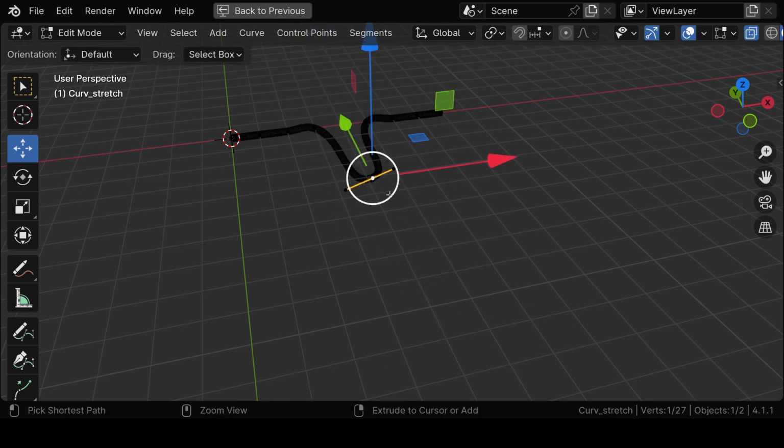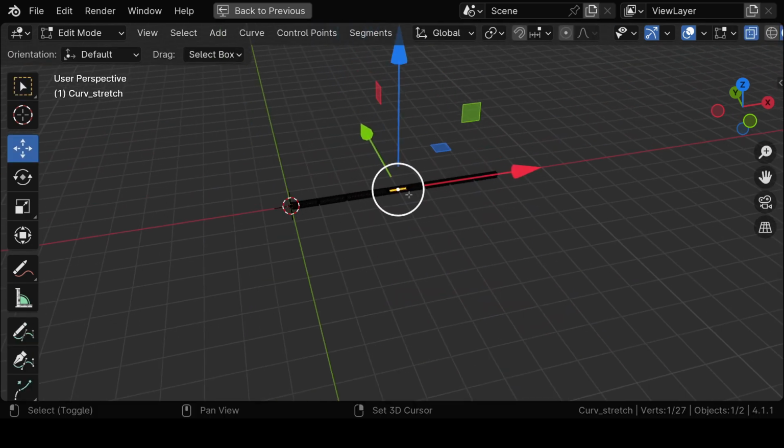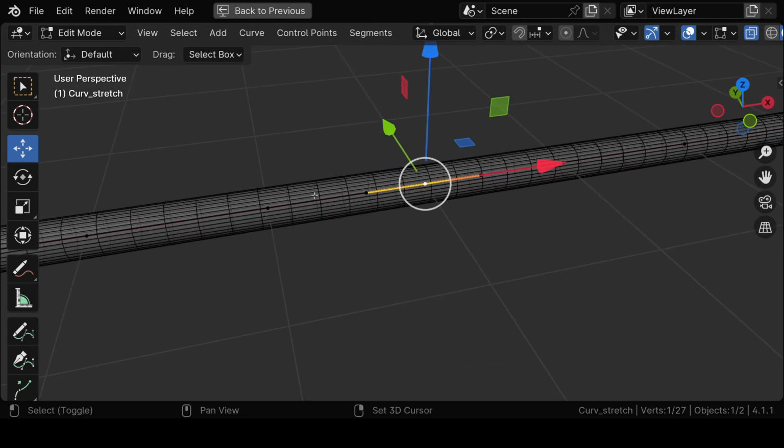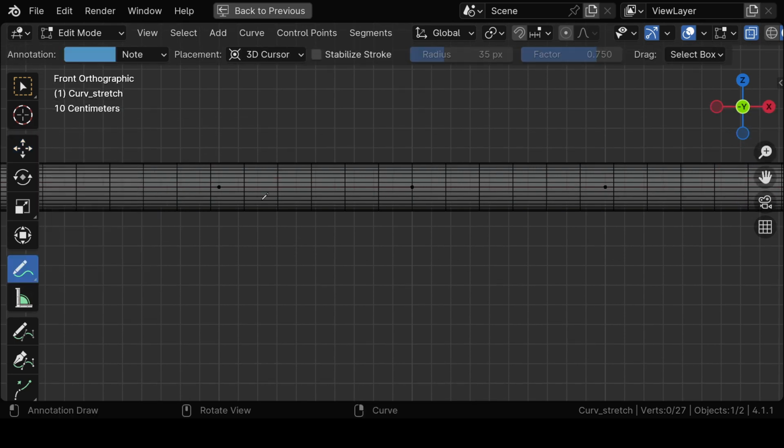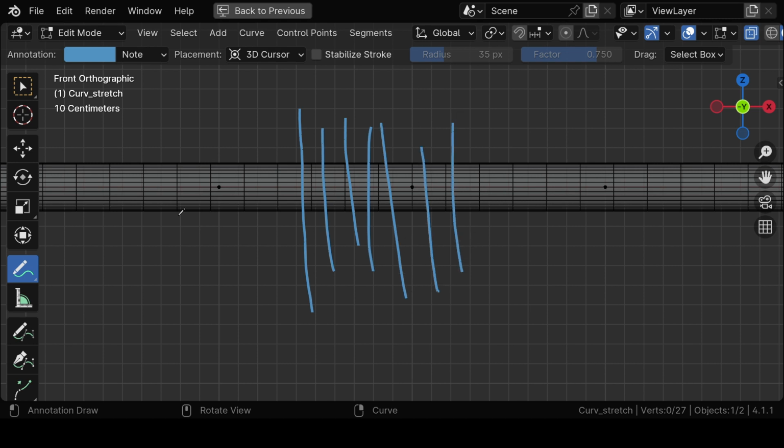But the only thing is, we should add more points for this cylinder. That is this side, or let me say it is like the V direction.